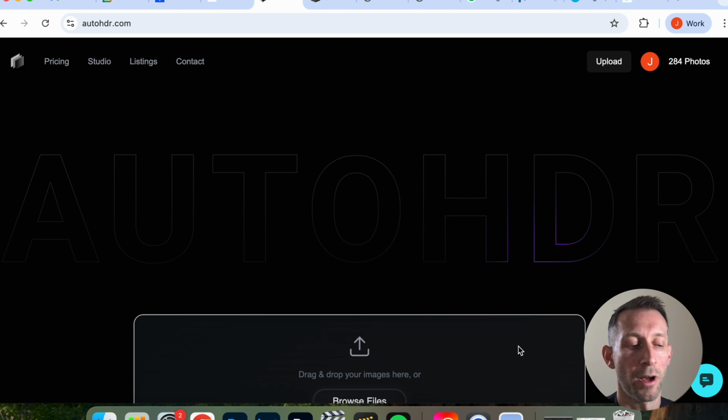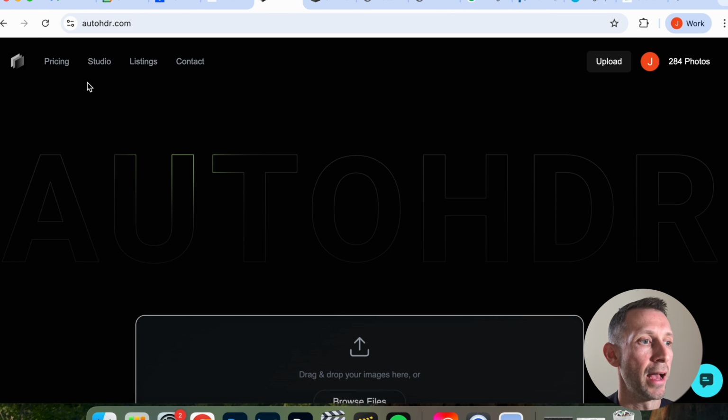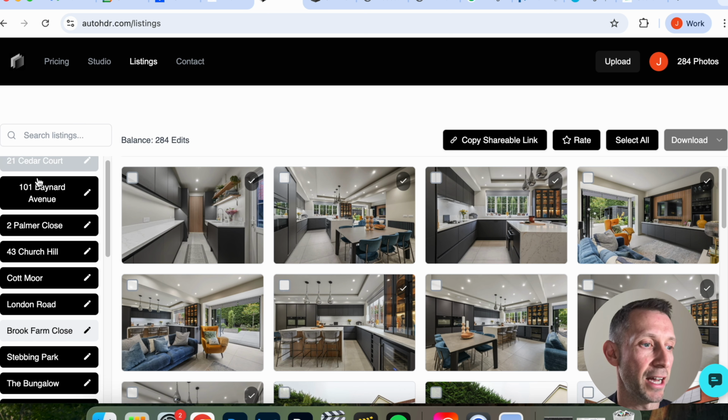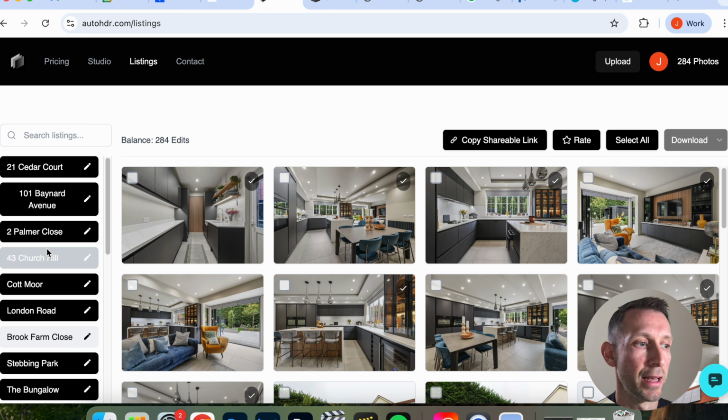So once your property is ready, you'll get an email in your inbox telling you that all the photos have been edited. Then you can either click the link in the email, or you can come back to the desktop here and click on listings, and you'll see all your listings that you've uploaded here, and it will tell you whether they're ready. When they're uploading, it will have a little bar telling you the progress and how long it will be till they're ready.